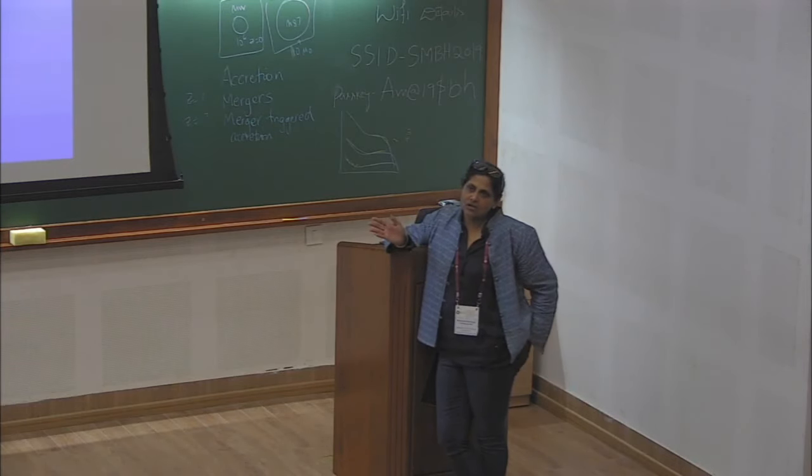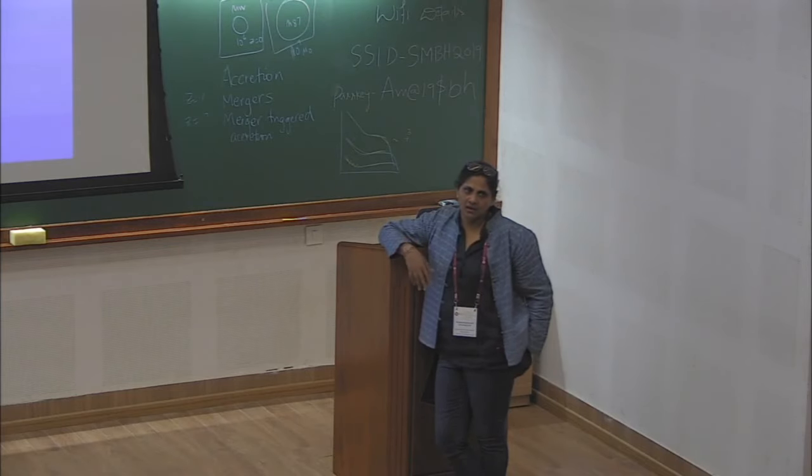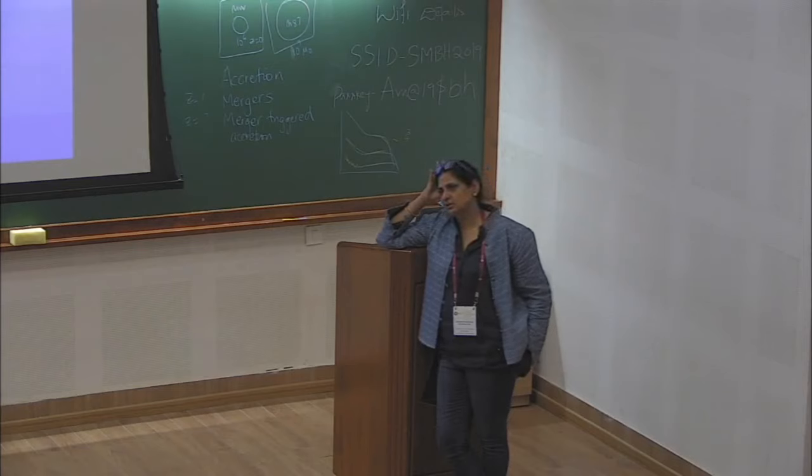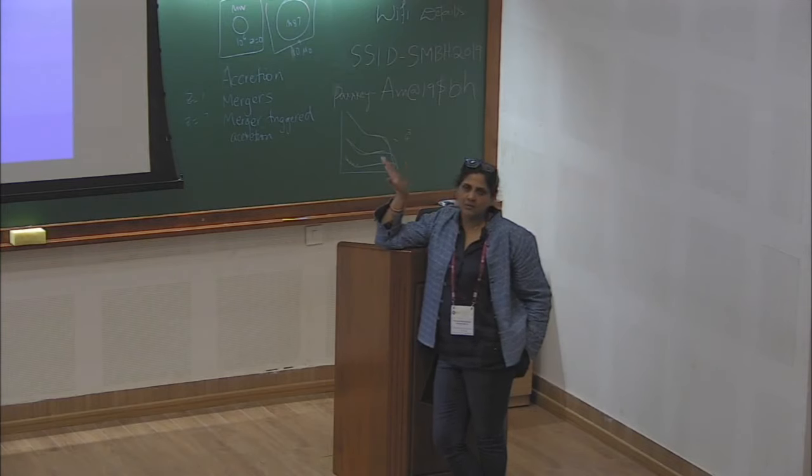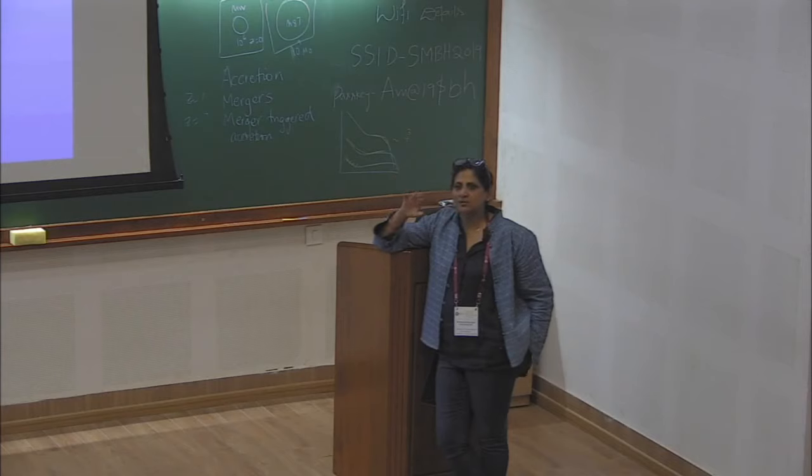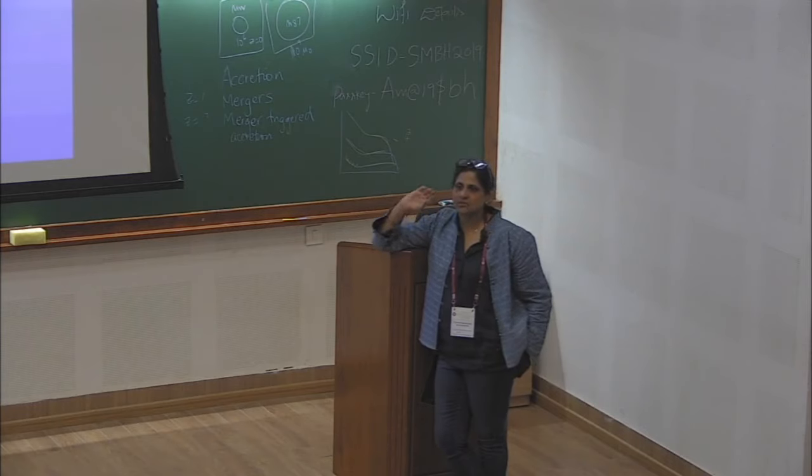So I think these models, you can't push them beyond a point. They are just telling you about the demographics of the population. What I find very rewarding about this kind of modeling is that multi-wavelength data has been transformative in studying black holes, and now multi-messenger data, hopefully, for supermassive black holes. And so these models allow you to use the wealth of multi-wavelength data as inputs and make predictions for as yet undetected populations.